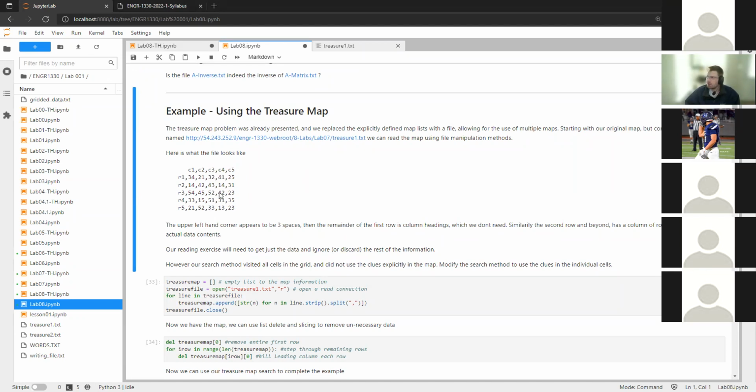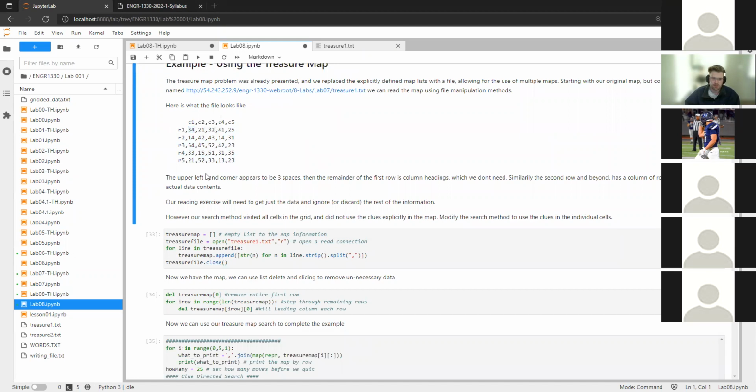As we have handled the treasure maps in the homework and in the labs, we want to look at the row and column given by each cell. So this would be row 3, column 4 is telling us where to go. And that tells us where the directions are going to be for the treasure.